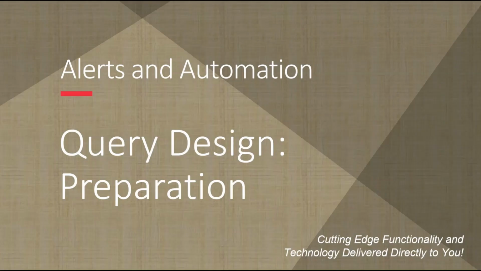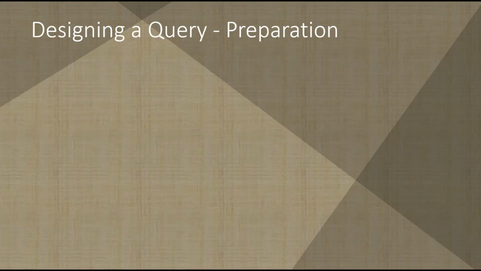Hi, my name is Jane Nichols, and today we will talk about the necessary preparation for query design in the Alerts and Automation solution. For example, let's say the VP of Sales would like to have an email alert sent to him each time that a customer sales order is entered into the order processing system totaling $1,000 or more. He would also like to have an email sent to the salesperson as well.